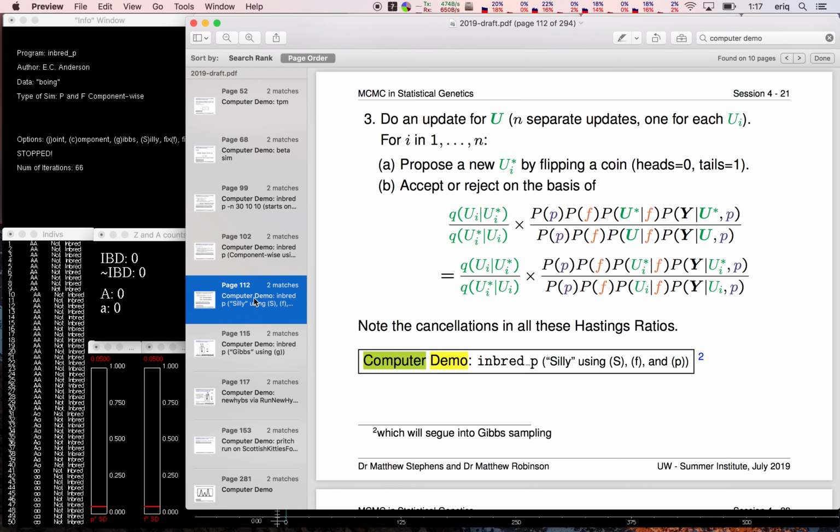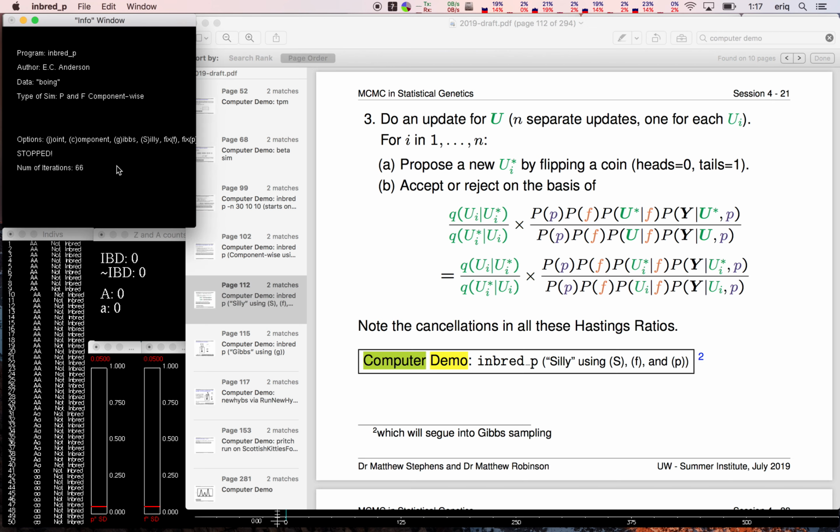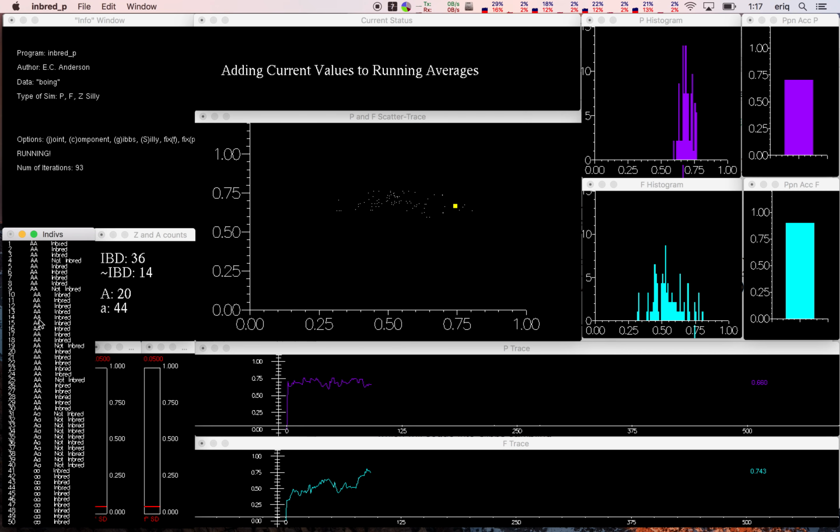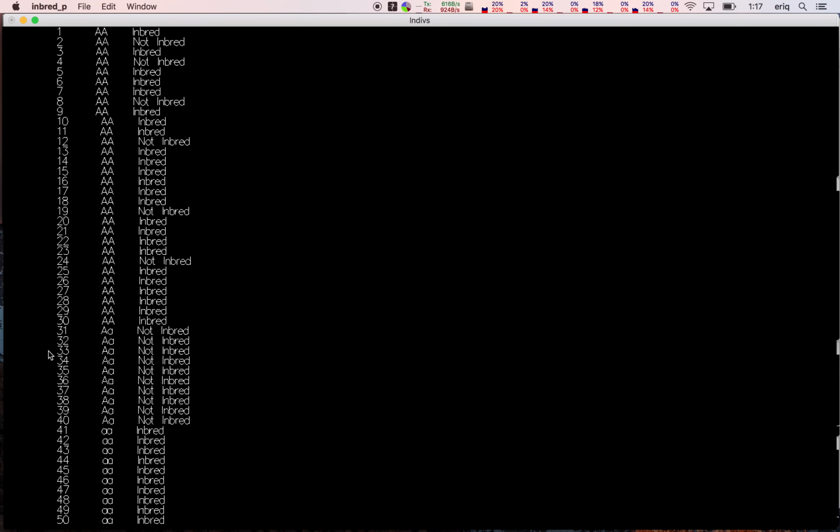The silly method is one where we're basically doing component-wise updates, but we've also added these U's, but we're not using them for any particular reason. So capital S gets you the silly method. Hit the 1 key. Here we are, and now we see that the U vector is being updated as well. And get a closer look at that way.